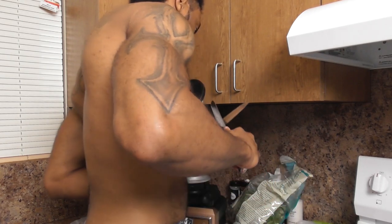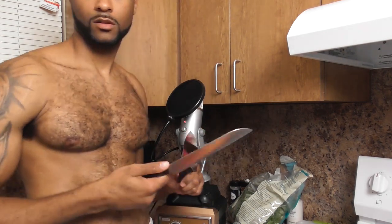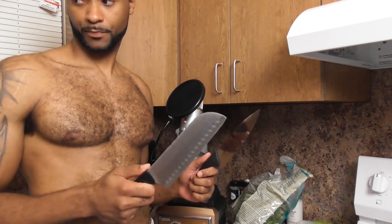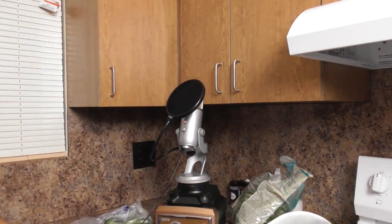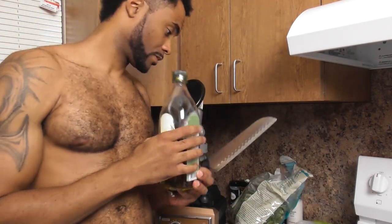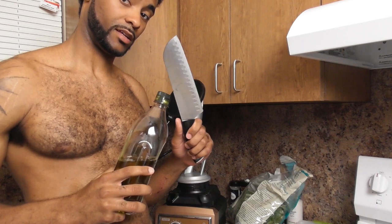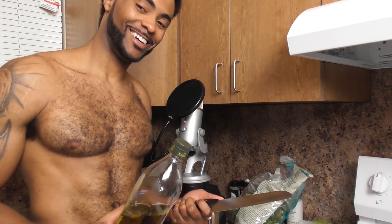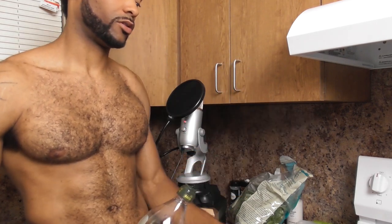So I'm gonna adjust the camera a little bit so y'all can see the veggies. Show you a cool trick with this onion. Onions make people cry most of the time. It's only because they don't know how to cut it. There's two cool tricks. One, olive oil on the blade. I really don't know metabolically how it affects the onion, but it makes it not make you cry. There's also another trick without even the olive oil that I'm going to show you.